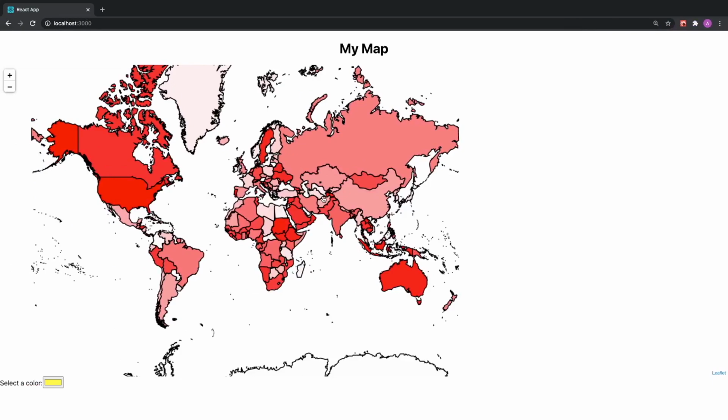In order to build this map over here, we're going to be using something called a GeoJSON file. This is basically a JSON file that's going to describe our map. It's going to have an array of every single country and how to draw that country and then what properties are included. For example, in our map over here, one of the properties that we include for every single country is the name. So that when you click on that country, we have the name of that country.